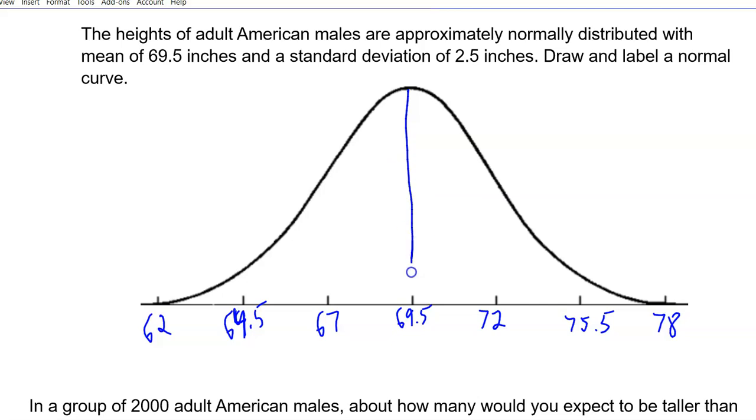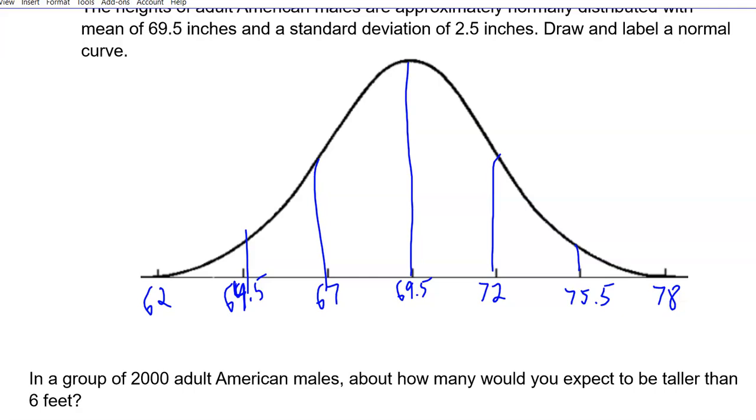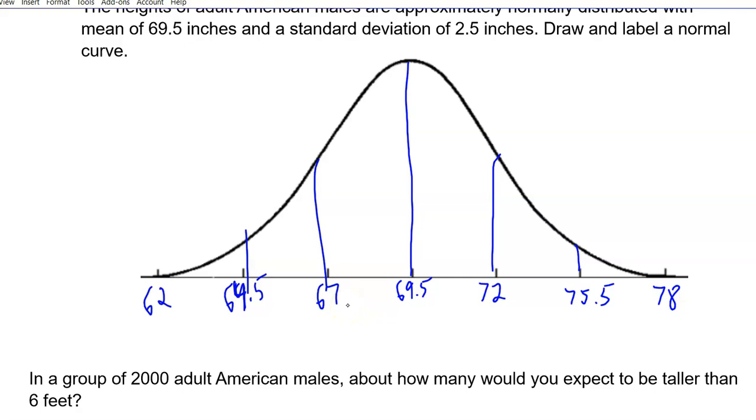And again, you might want to consider drawing the lines, kind of separating that out, because we might need that in just a minute when we get to the question. I'm guessing we will. Okay, so taller than 6 feet. So let's look at this and shade it in. So 6 feet, oh man, we might do some conversion here. So 6 times 12 is 72. So we're really looking at 72. So taller than 72. So like all of this, all the way, even a little past, to the very end there.